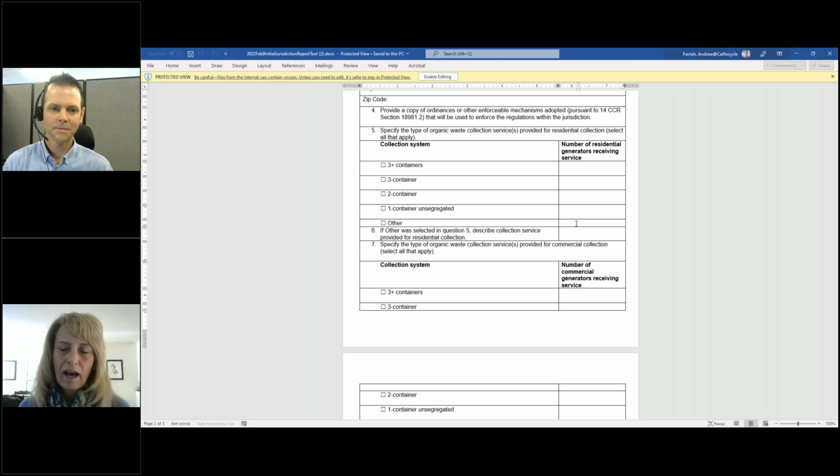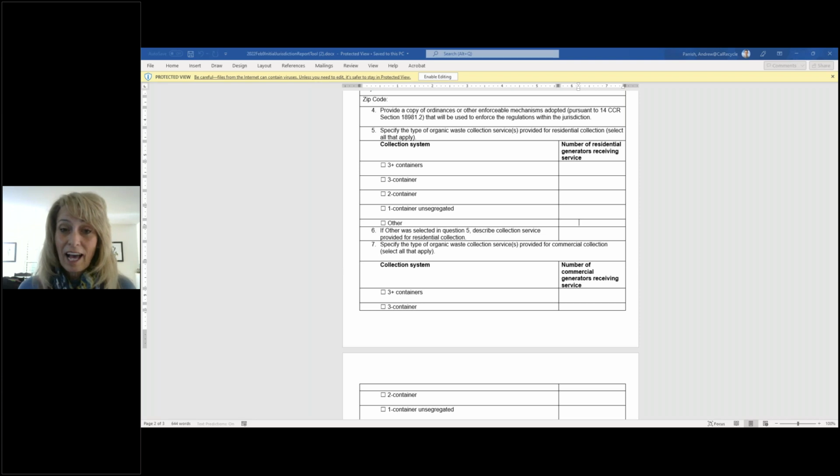Yeah, again, for a jurisdiction that has one part of it, so let's say we're a city, and one part of the city has 3-plus containers, and another part of the city does not currently have that collection service, feel free to contact us when you're getting ready to fill this out, and we can talk about your particular situation and how to complete that. That's a little bit of an unusual situation, so we can work on that. But you could always, as Andrew said, use that other field and explain your particular situation. So I hope that's helpful.